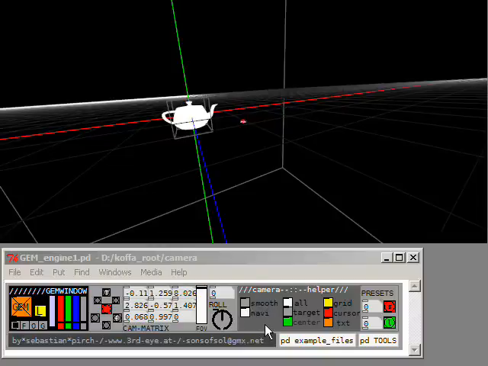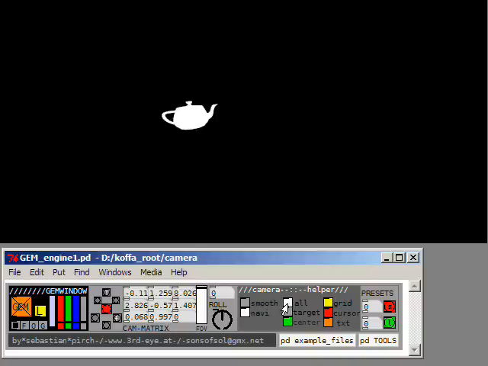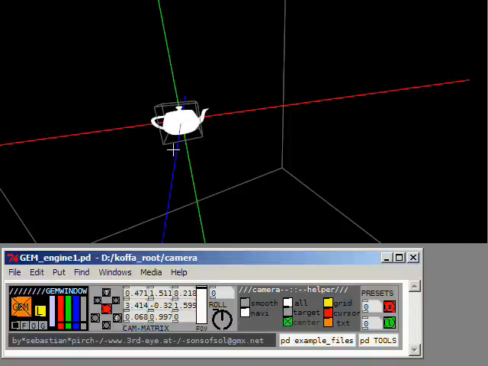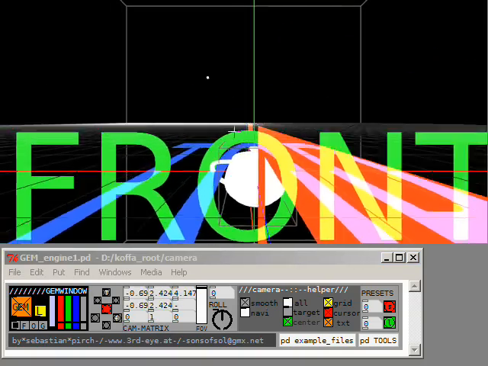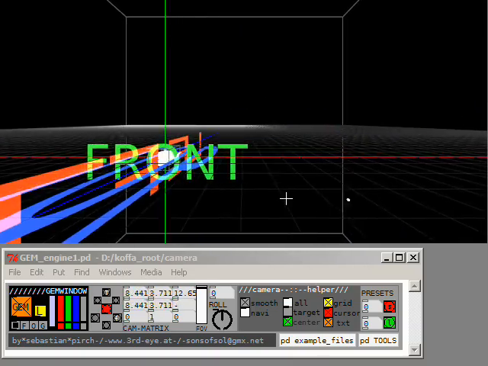Here you can hide and unhide the scene helpers. There are several of them. The camera target, the center. This cube represents a volume of 1 meter. This one smooths the camera motion. You see? It's delayed.